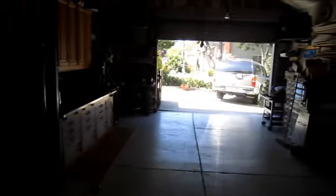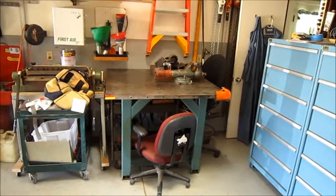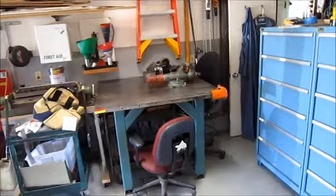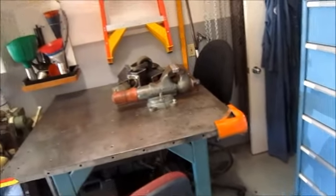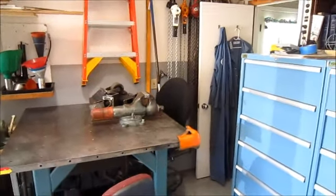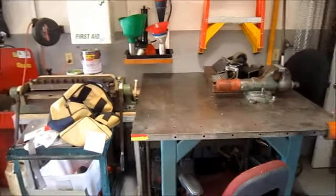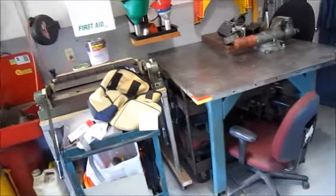As you see, the welding table's not there. I parked it over here, and it looks like it's fitting well there for just initial storage. As you can see, I made an orange bumper there, one for my hip and two for my grandson's forehead. It's at the perfect height, and I don't want him walking into that. This other side, I think I'll make another bumper, but I just highlighted it with some tape. But I should make a bumper.